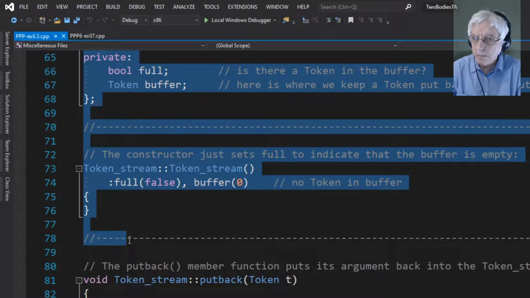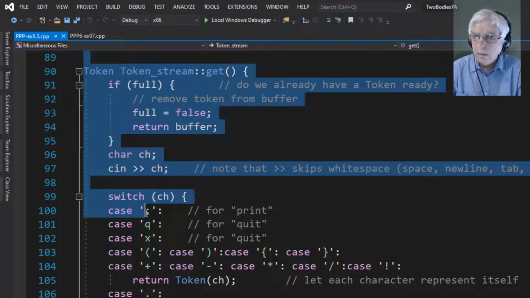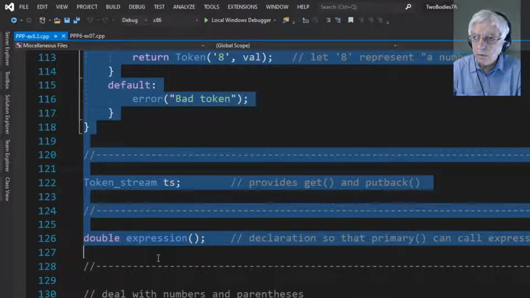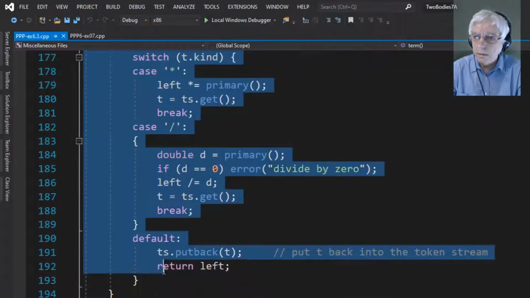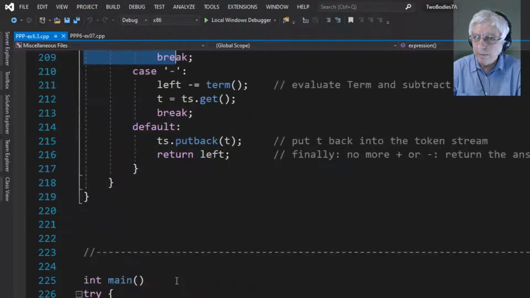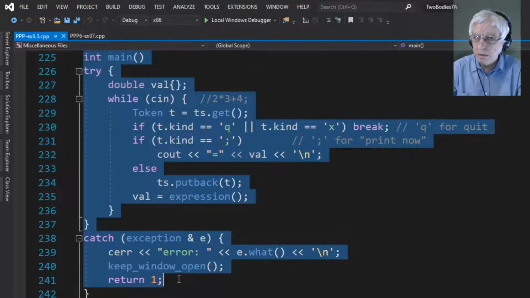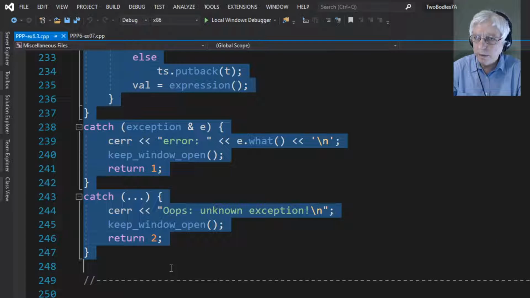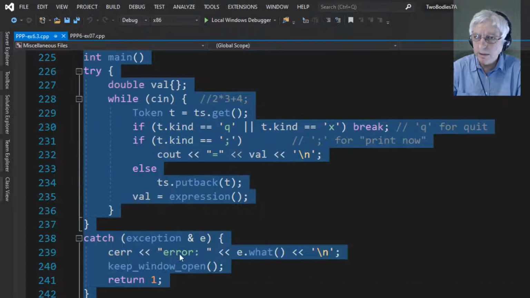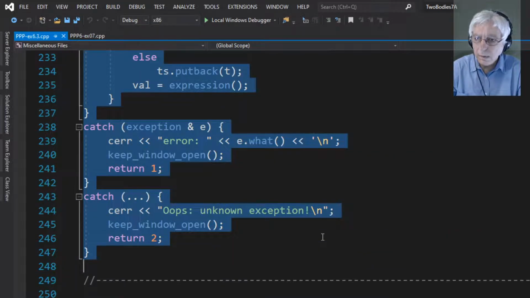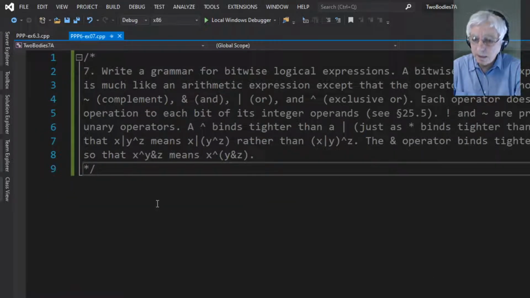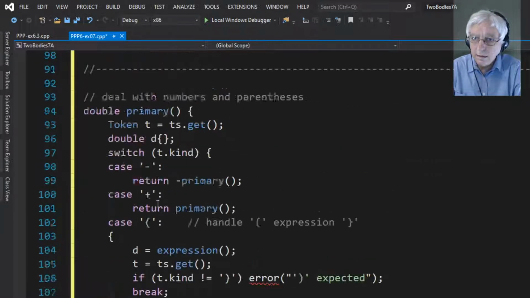So we're going to want the token. We're going to want the token stream. We're going to want the get function as part of the token stream. We're going to want all these things, right? Although I don't know if we want to call them terms. That may need some modification. And we have this try and catch thing going on, which we don't really need either. Oh yeah, actually that's nice, so that we can recover from our errors, right? So I'm going to copy this and paste it in here, and then see about modifying it.